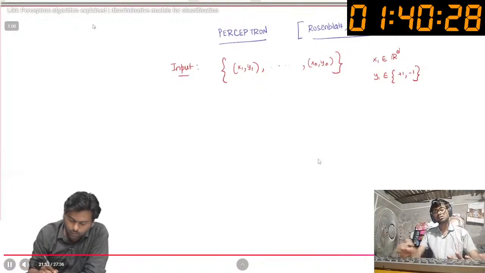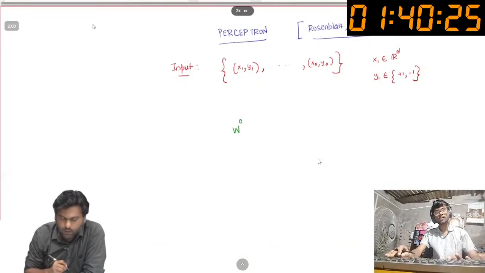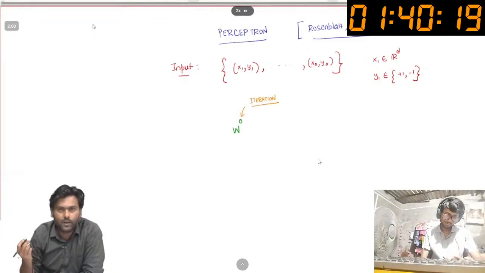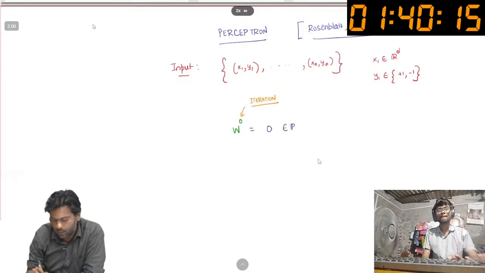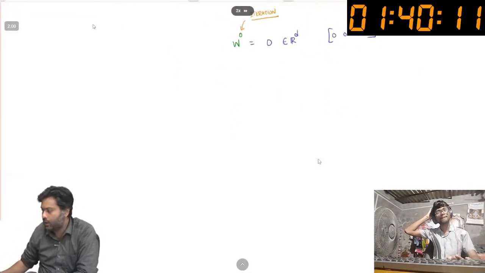So it is an iterative algorithm. It is going to start with some W which is W naught, and this naught here indicates the iteration number, right? So this is which iteration of the algorithm we are in, and initially W naught is just 0. This is just a 0 vector, right? So 0 0 0, this is just a 0 vector. It is a very simple algorithm. Let me put down the algorithm and then we will talk about properties of this.